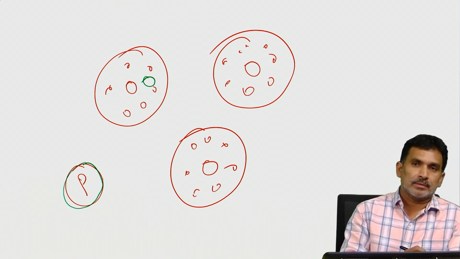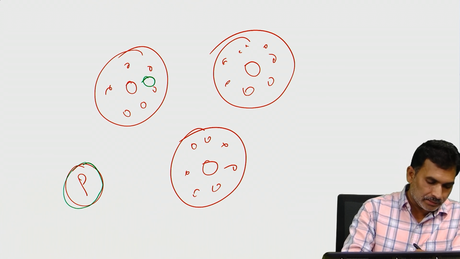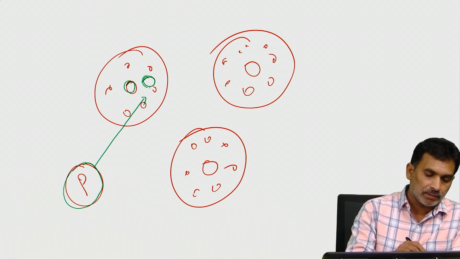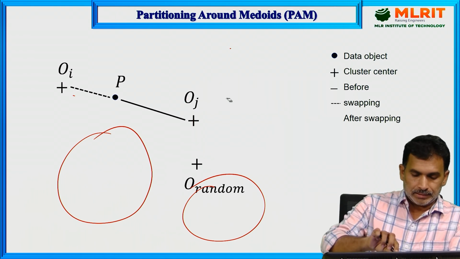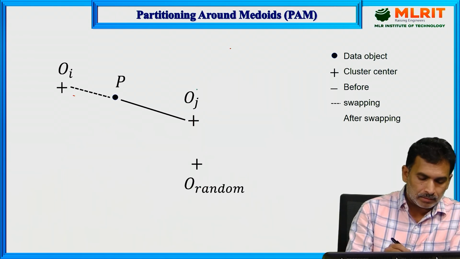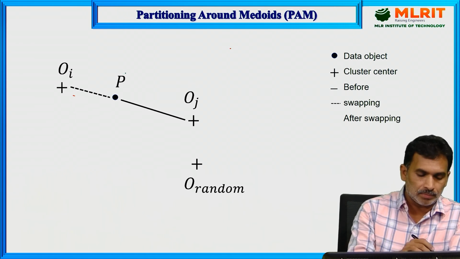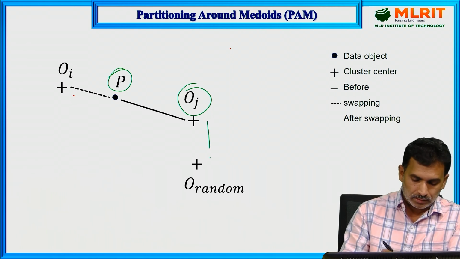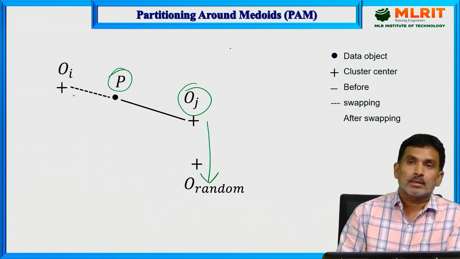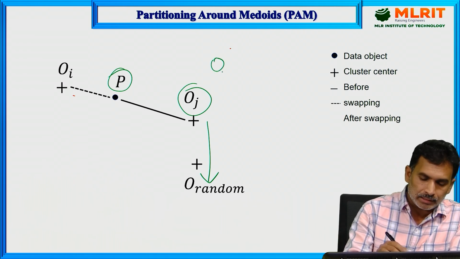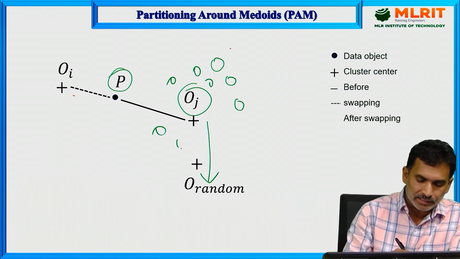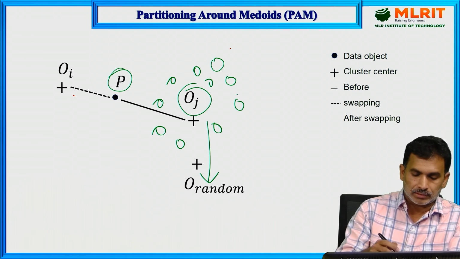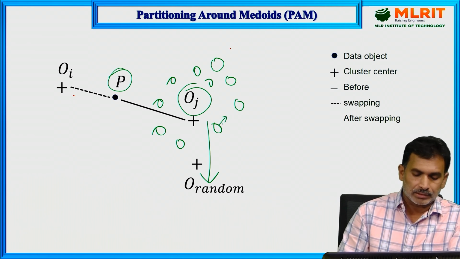Based on that similarity, let us say this is assigned to this cluster. Now after replacing this representative object with another object, let me complete it as early as possible. The object OJ was previously assigned, and this object P was assigned to the cluster of OJ previously. Now we are going to replace this OJ with O random. So what needs to be done? Suppose there are some data points or objects already assigned to this cluster. Now we are going to calculate all the distances from every object to the remaining ones.